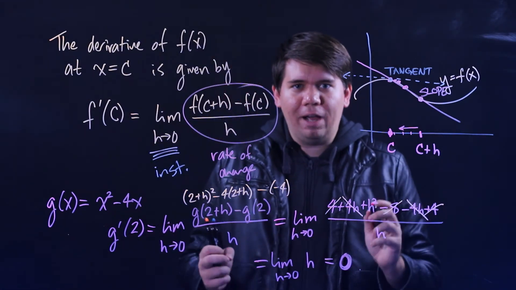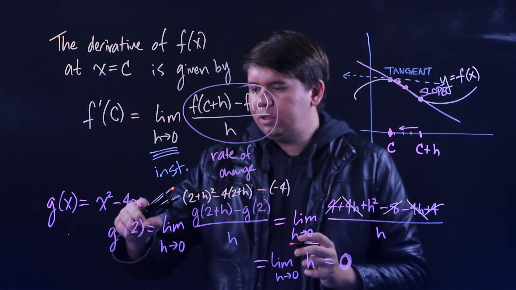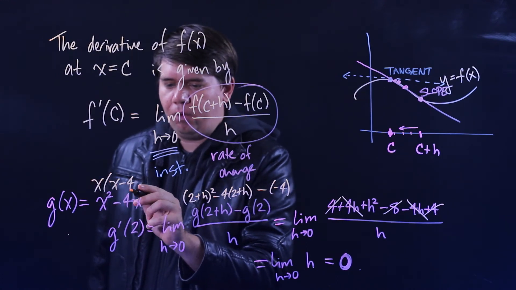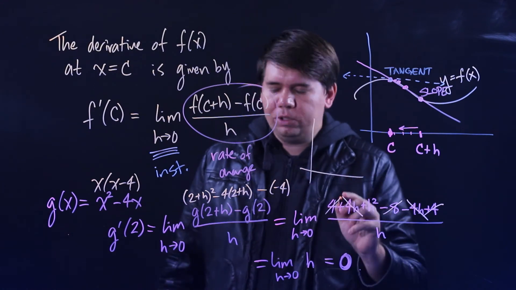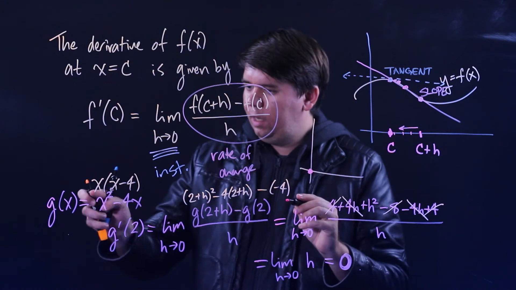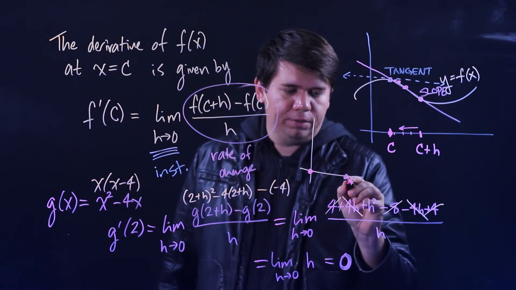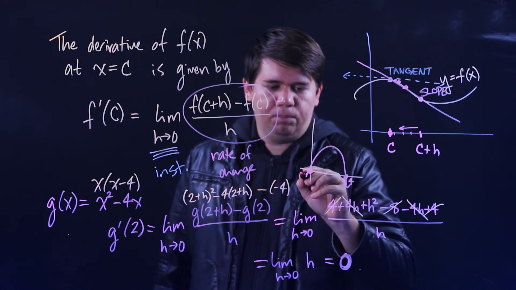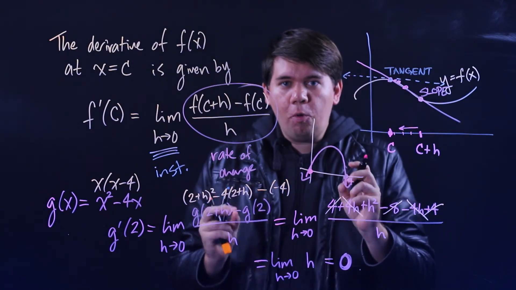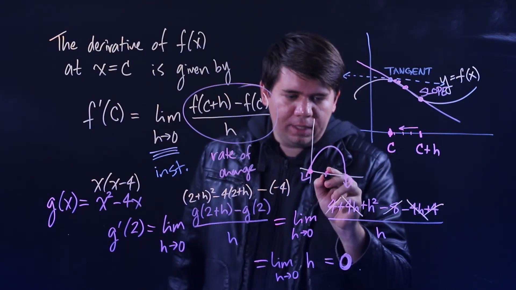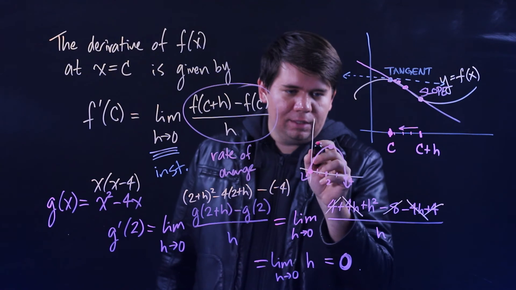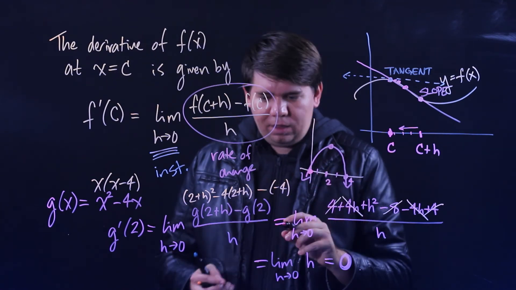Why is that 0? What's going on here graphically? Well, if you were to graph this function x squared minus 4x, which note that just factors into x times (x minus 4), so when you were to graph that, that would just come out to be a parabola with points at both 0 and 4. And at 4 right here you have a downward pointing parabola. And so this g'(2) should represent the slope of the tangent line at 2. Okay, what's 2? 2 is right here in the middle, so 1, 2, 3, here's 2.